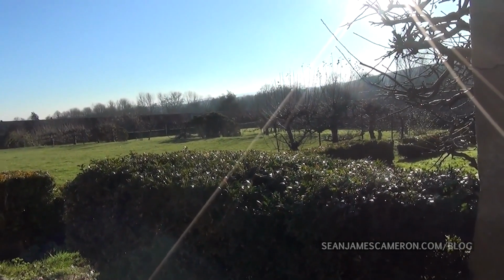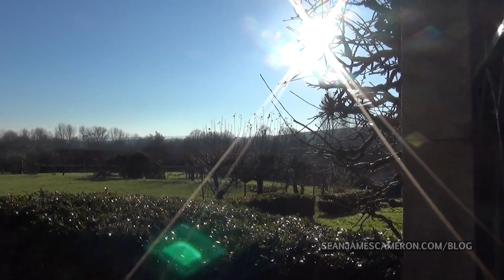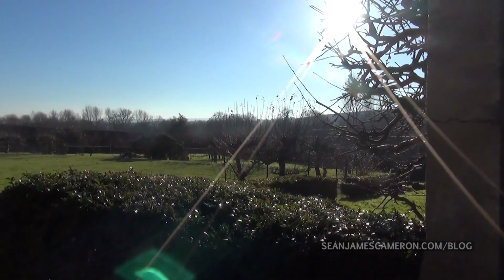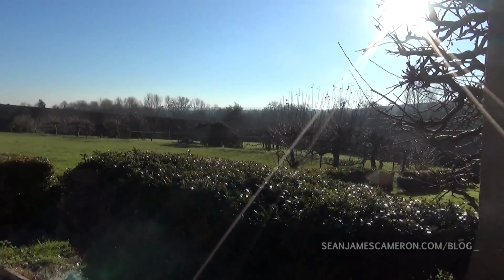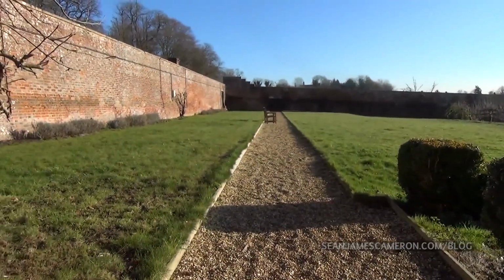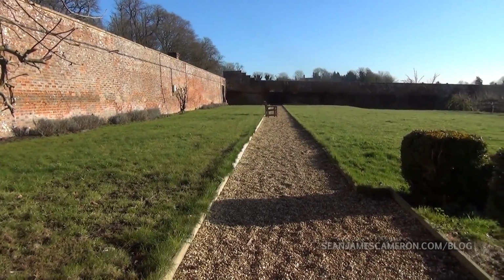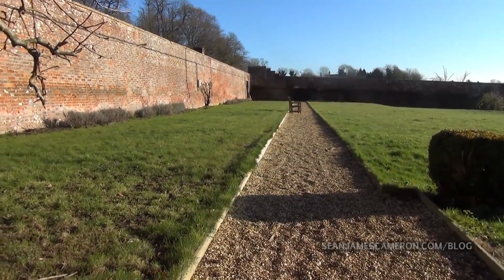It's not as bad as what I was expecting. And there's some trees. Look, there's some of the original trees there. It's a lot smaller than I thought it would be. And there's a bench there where you can sit and contemplate of things that had been. Well, I'm quite pleased with what I've seen. It's not that bad.